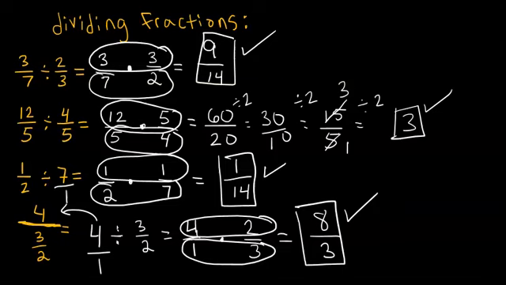So when we're dividing fractions, all we're doing is we're taking the first part, the first term, or the first fraction, and we're keeping it exactly identical as it is. You take the second fraction, flip it, and then you're going to multiply. So you change it to a multiplication symbol. Those are the 3 basic steps.